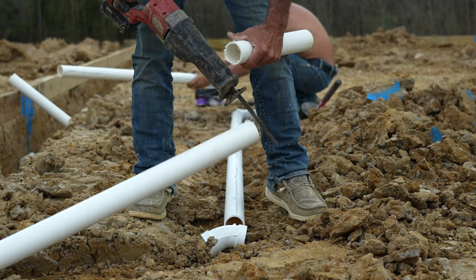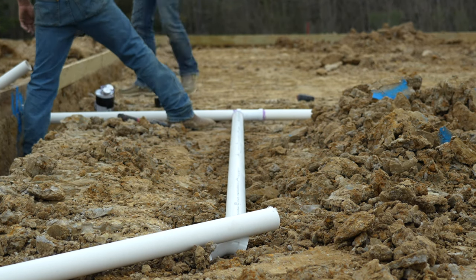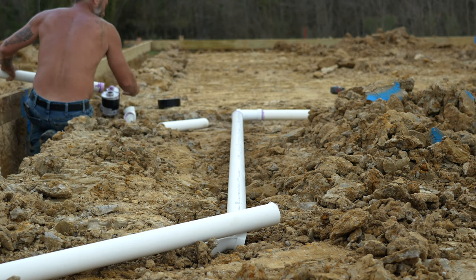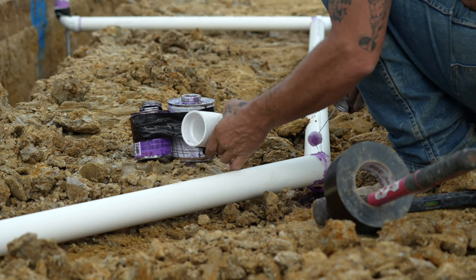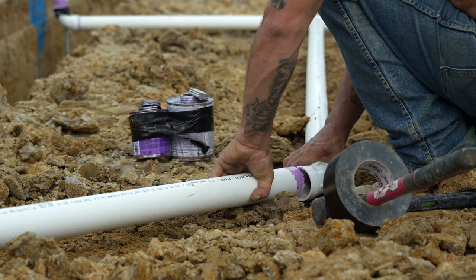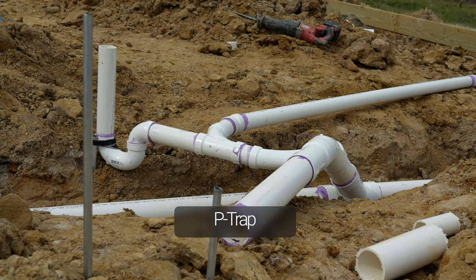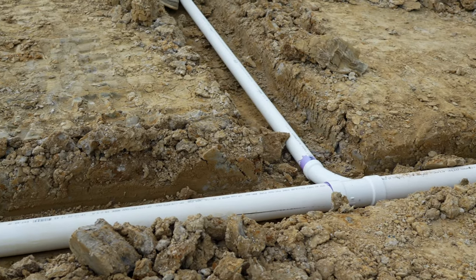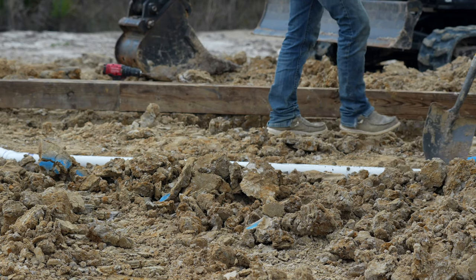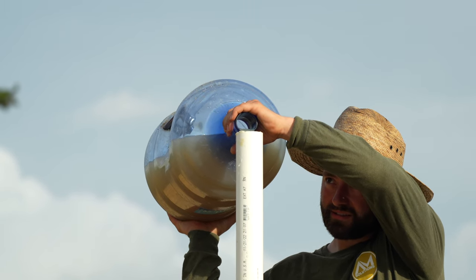Vent stacks, sink drains, and washing machine drains typically go inside of wall cavities. Make sure to install P-traps at tub and shower locations. This job requires an inspection, so we install caps on all the risers and extend one riser to 8 feet and fill it with water to check for leaks.